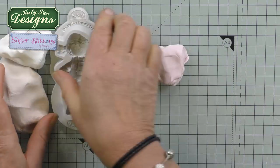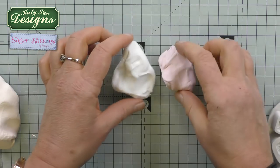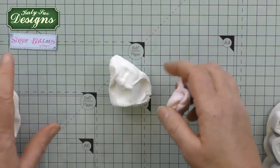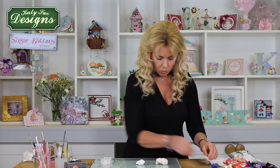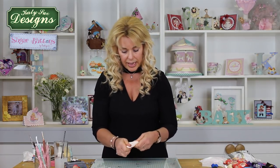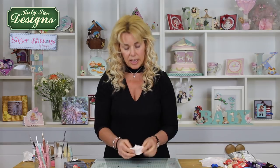On screen that may look almost white still, but if you put the two together you can see there is a difference. I'm going to put the fresher clay to one side, because I mixed a colour earlier and I've had it out in the air to dry a little bit. I prefer it to dry a little bit before using it, because the clay can be too wet from the pack, and you'll find you may have difficulty getting the clay out of the mould if it's too wet.